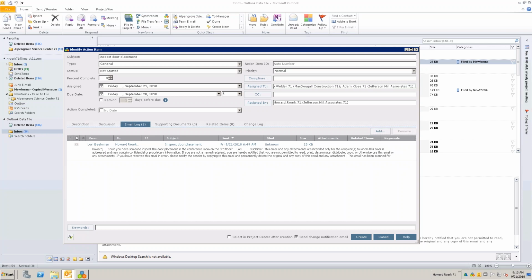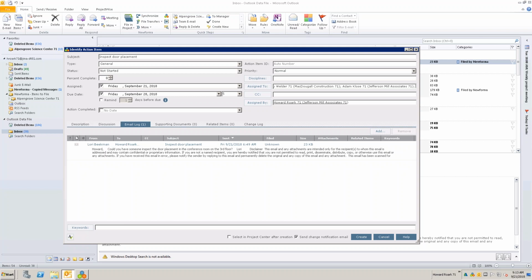Lori, expanding on Alex's question, you can type an email and they just get an email. They do not have access to Info Exchange, so they would not be able to mark it as action complete. Correct. But they could just reply to the email and say, yes, I took care of this. And then you would file the email to the action item. You would relate it to the action item. And then you could go in manually and modify the status if you wanted to.